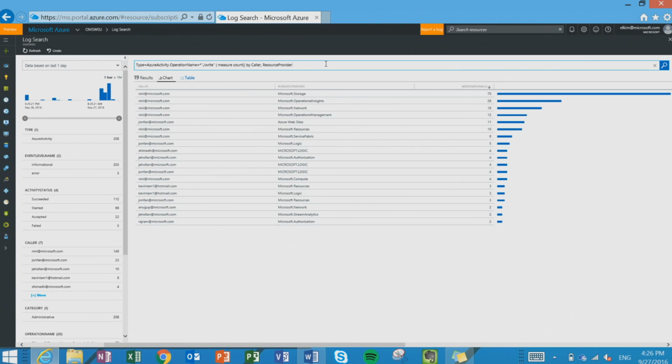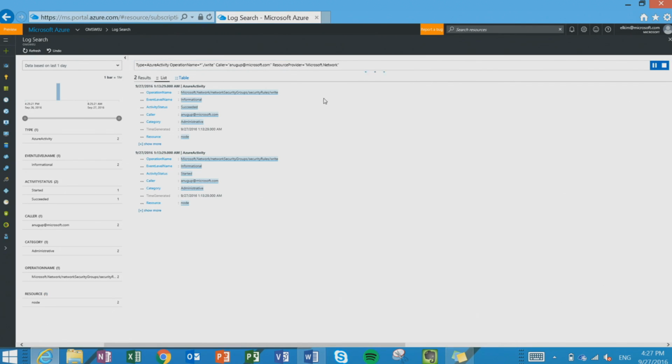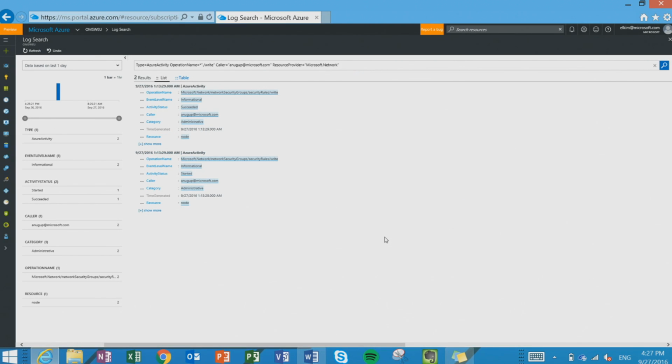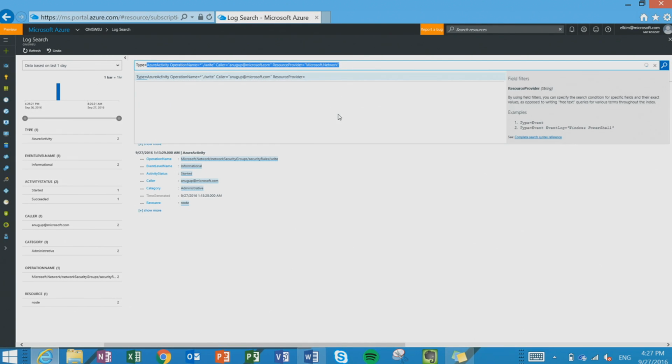You'll see the log analytics network, websites, logic apps, and automation, and all these resources that people have been creating. And just like in our search service, you can just drill down into any of them. So I'll just pick Anurag, and by drilling down into it, you can see that he's been creating a network security group into the subscription. So now let me switch over to our metrics view.